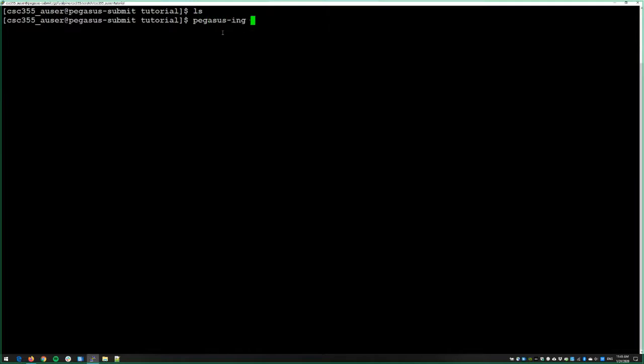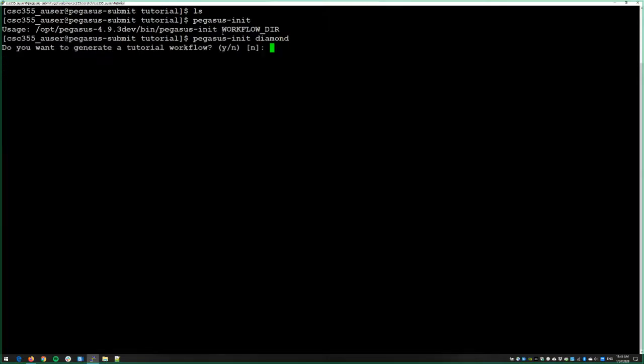The pegasus-init command is a script that can be used to generate skeletons for specific machines, and it can give you examples so that you can run against those machines. By running pegasus-init, you also need to provide a folder for the workflow that you are going to create. I'm going to call it diamond.